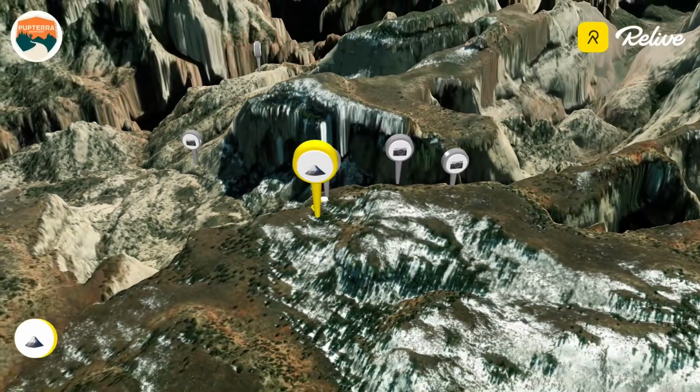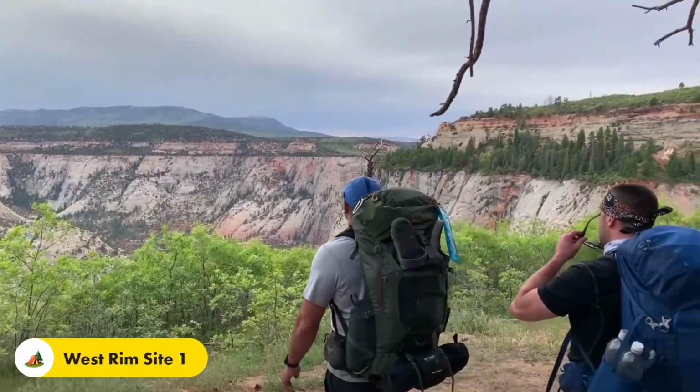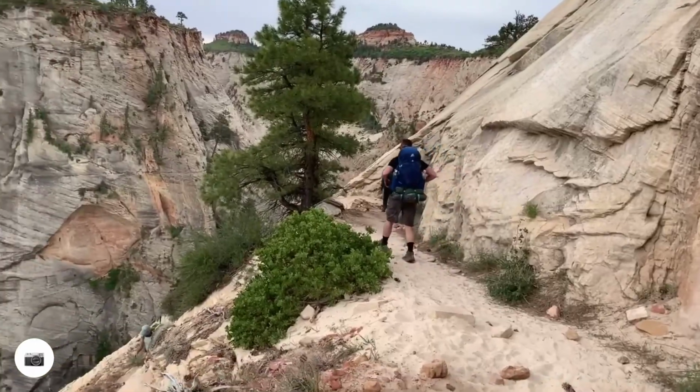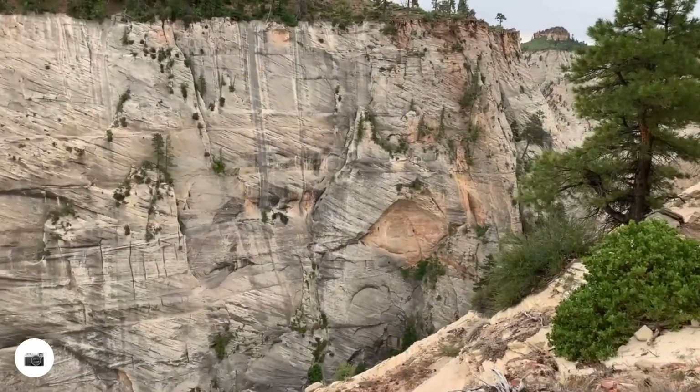The final day of this trip is the shortest out of every day that you're hiking, and it's kind of like the grand finale. You have absolutely breathtaking views the whole way. You're definitely going to want to take your time in this section, get your camera out, and stop along the way to enjoy the scenery.